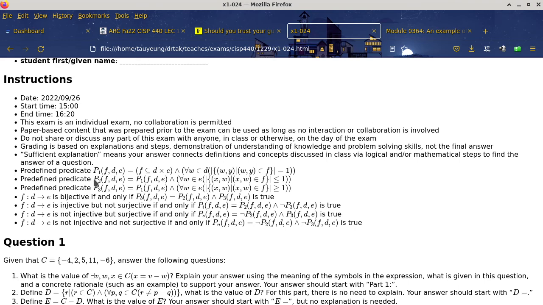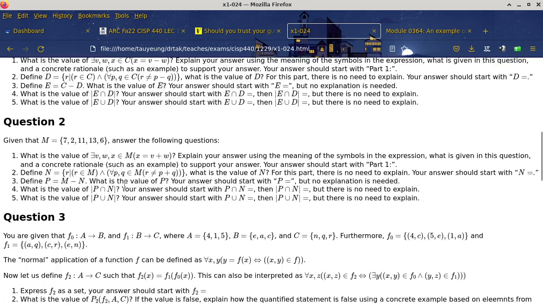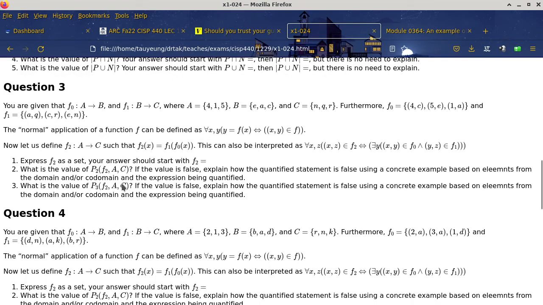So now that we know what P2 is, we get back to the question to answer the second part. This function is indeed injective because everything in the domain maps to a unique element in the codomain. It is also surjective because every element in the codomain is mapped to.